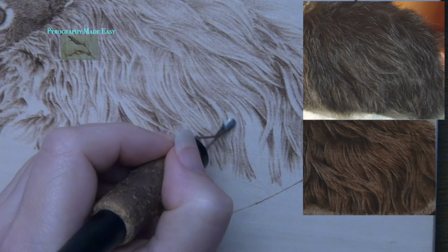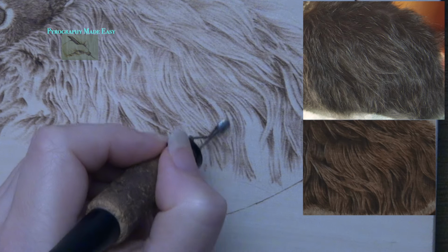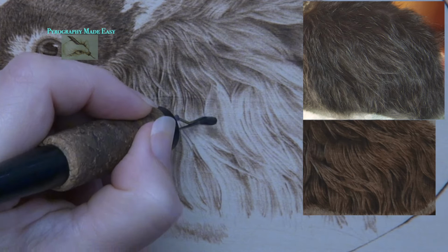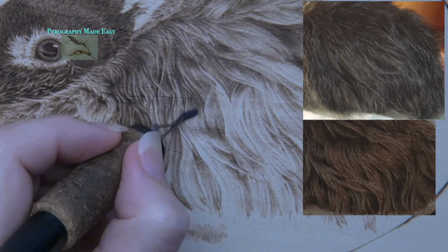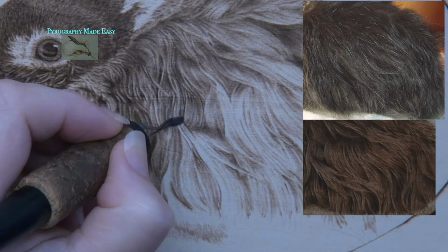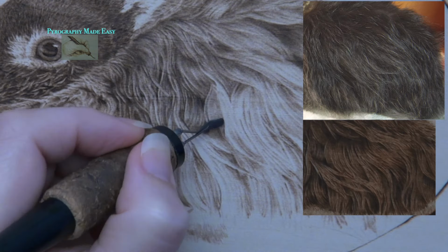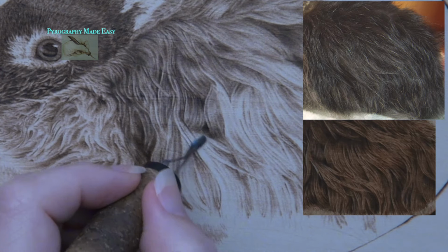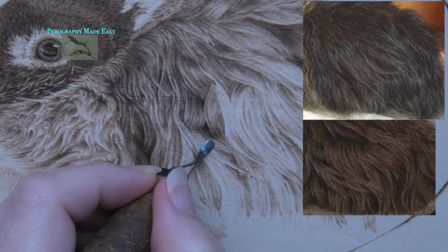Once the fur is blocked in, then it is a matter of reburning over it until the fur is as dark as I want it to be. It usually takes me 3 to 4 times of reburning over the fur before I achieve the darkness level that I want. During the reburning, I use the same burn strokes and techniques that I used during the blocking in stage. There is nothing new or unique that happens during this phase of creating the artwork.